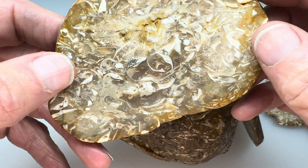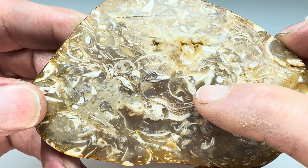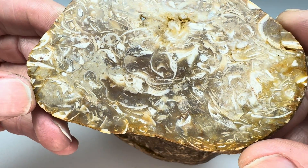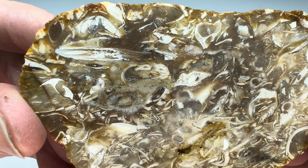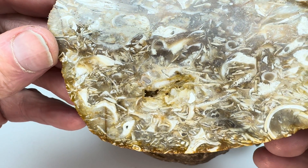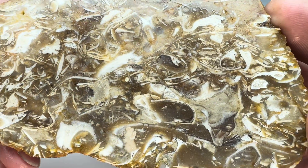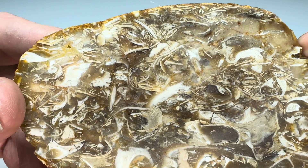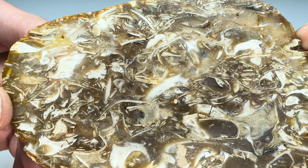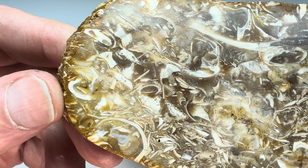All right, got two more to go here. Will we get lucky? Well, like I said earlier, this may be some head-on turritella we're seeing in here, just not in profile. It's hard to say. Yeah, that's interesting — whatever that little long thing is right there. Let's see one last full slab here. I'm not seeing what I want to see. I'm not disappointed, mind you — I think this is still a beautiful stone and I know I can make a gorgeous cabochon out of this stuff.